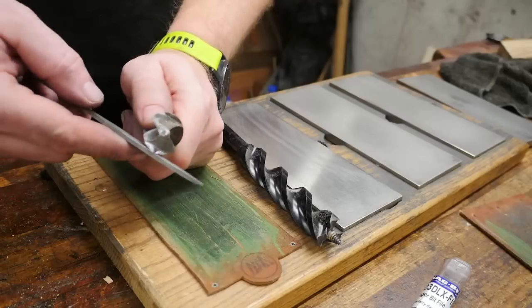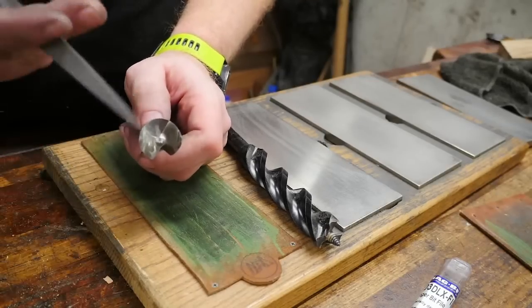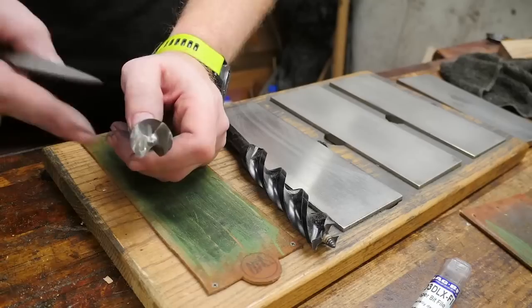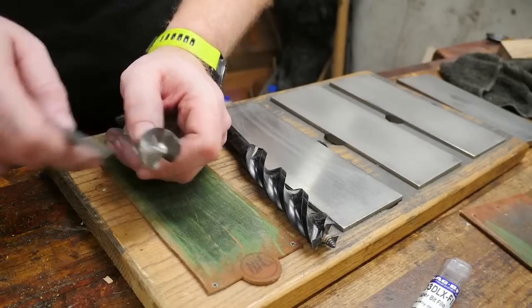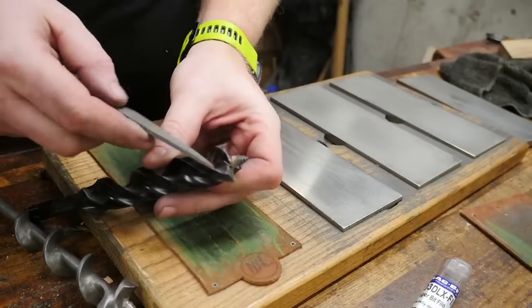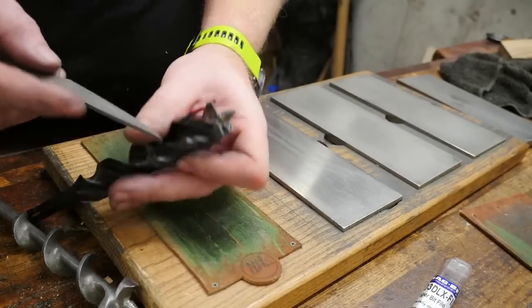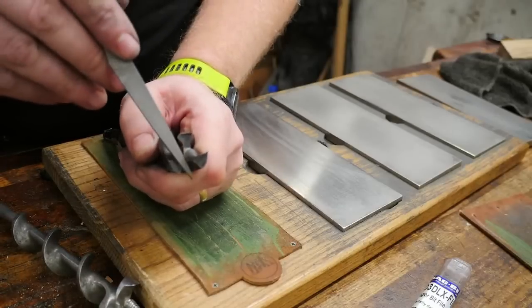I'm never doing the outside of this burr because that will change the diameter of this. And I'm never doing the top of this because it's hard not to hit the spur. The problem is with a wood owl, they're rounded flutes, so you can't come underneath them like that. They're just not designed to be sharpened like that. These are actually designed to be sharpened on the top face.